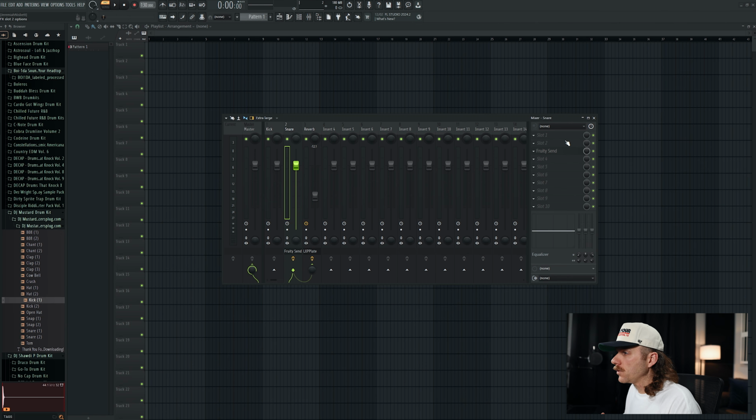So if you had some EQ and some compression loaded before the Fruity Send plugin, and you didn't want those to actually be processing the copy of the audio signal that's being sent out to your parallel track, what you could do is just load the Fruity Send plugin before those plugins, and that way that copy is being sent out before it hits the EQ and compression. It's also worth mentioning that on the Fruity Send plugin itself, you have a volume knob, a pan knob, and a wet/dry knob. These can help you further process the sound that you're sending out as a copy of the audio to another mixer track. So you just have more control here.